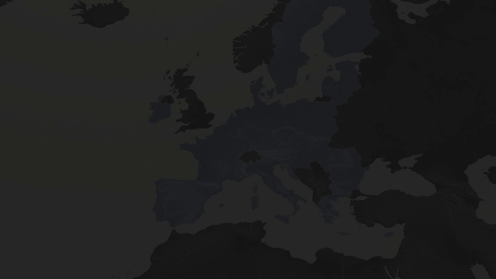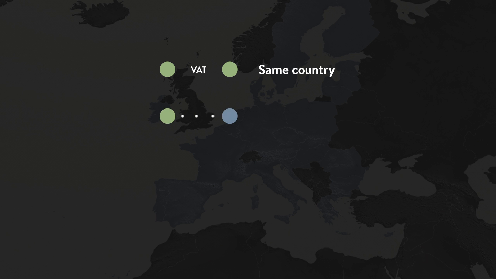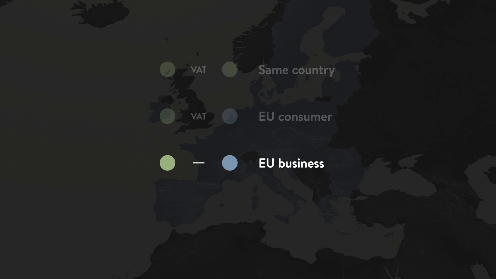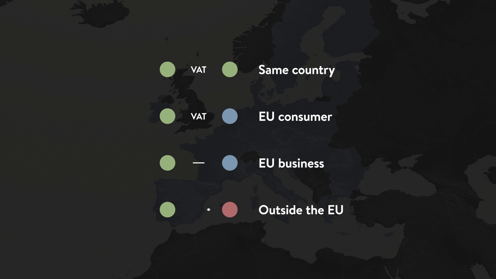Suppose you are VAT registered. When selling to customers in the same country as your store, you are required to charge VAT. If you are selling to a different country within the EU, you have to distinguish whether you are selling to a consumer or a business. When selling directly to consumers, you should always charge VAT. However, you should tax exempt businesses registered in other EU countries, which means not charge VAT on B2B sales outside your home country. Lastly, if your customer resides outside the EU, you do not charge VAT. On such orders, you will need to report the sales VAT for taxation purposes as sales with 0% VAT.